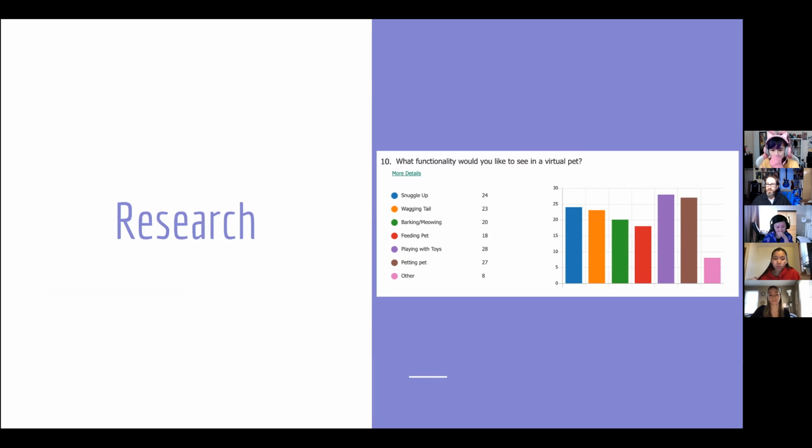So, AR was a brand new technology that none of us really understood or experienced designing for. So we conducted a lot of research. We conducted research on how UI is different when working with AR and how UX differs for AR and how we can design to create the best possible experience for this new technology. We researched different AR tools in order to develop our AR platform, such as Spark and Snapchat lenses, anything like that. And we also spoke with different alumni and people experienced within the field to better understand how to test for AR when we got to that point.